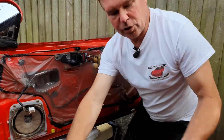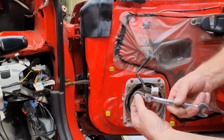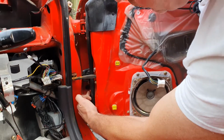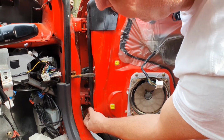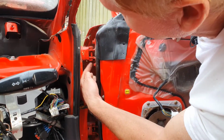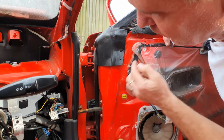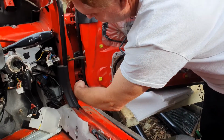Now you're going to need your 12mm ratchet spanner. And we're going to start by first of all loosening the 4 bolts. There are 2 per hinge, so it's one here, here, here and here. We'll start off at the bottom. I'm purely going to loosen them at this point.